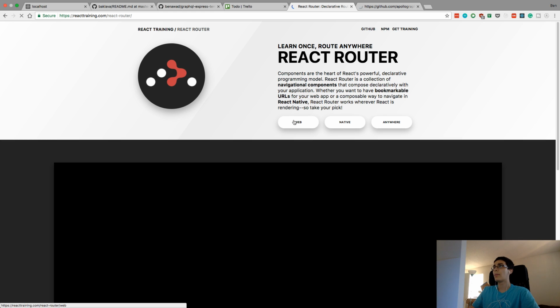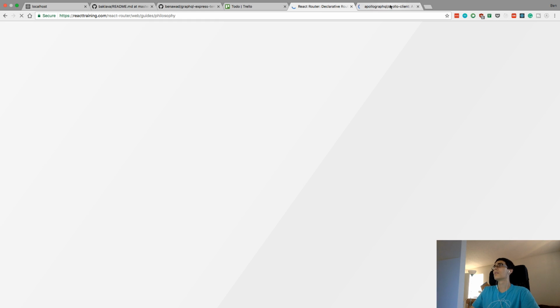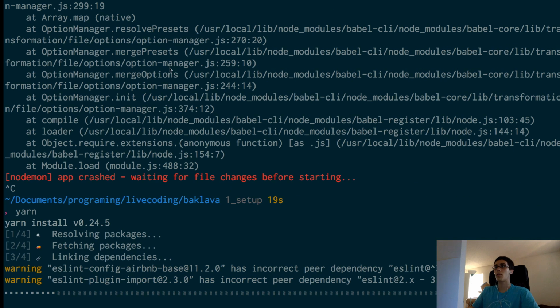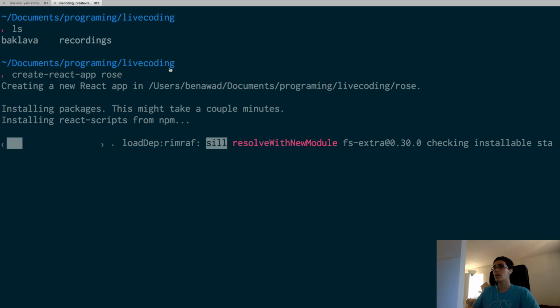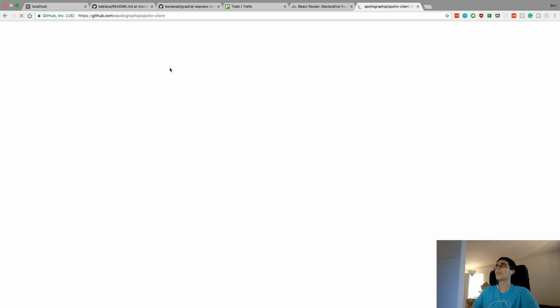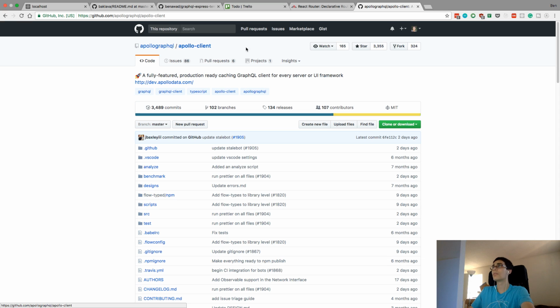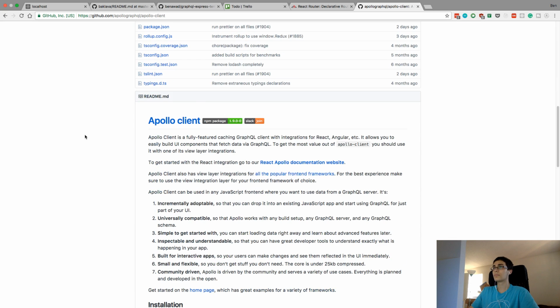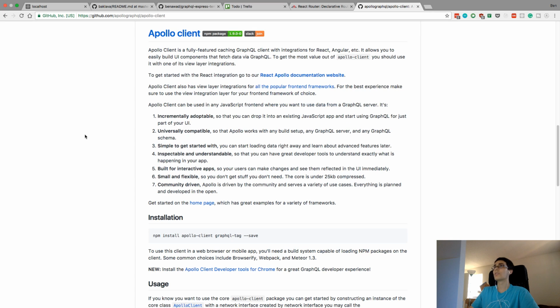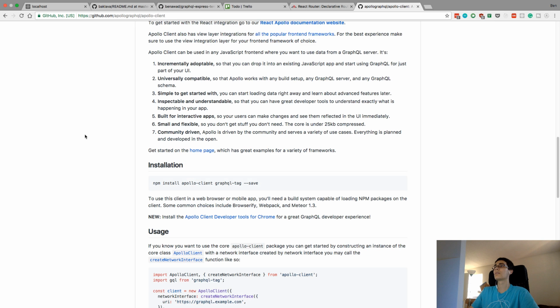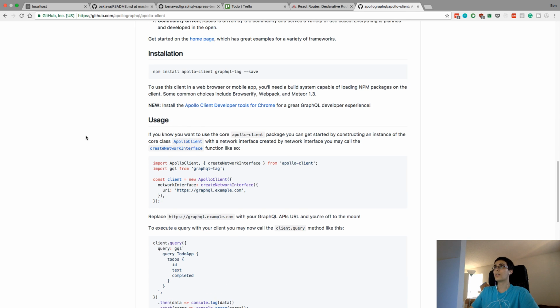Let's go to web. Apollo client. It's downloading here, downloading here. I think I might just be killing my computer a little bit with all these downloads. Okay, so Apollo client, we're going to install.